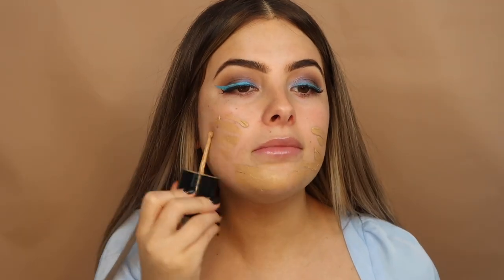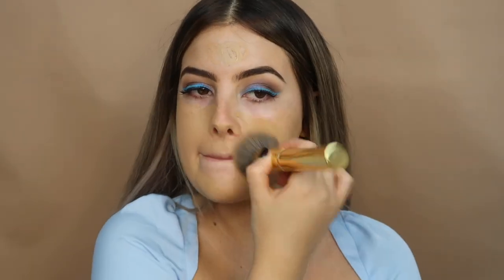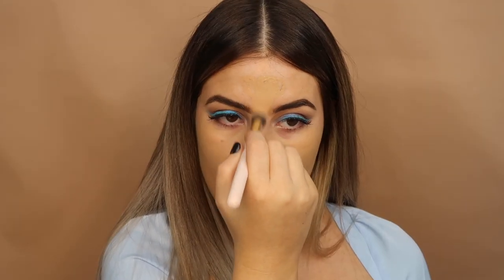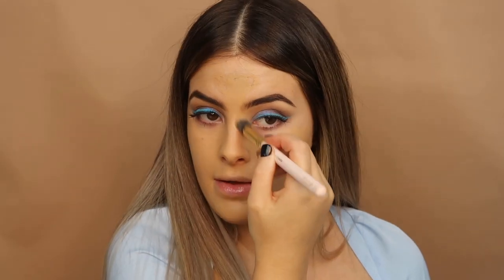So because that Tarte Dewy Skin Cream is really, really nice and dewy and actually quite thick as well, I actually don't feel like I need any primer — I'm going to use that as my primer today. So we're going to go straight in and apply some foundation. I'm just going to take my Remarkable Foundation by Marc Jacobs and apply that all over. I still have a little bit of my spray tan but it's all come off on my face, so it does look a little bit dark now, but it will even out once I blend it all in. Taking my Y7 by Morphe, I'm just going to blend that into my face and all the way down my neck. Around my forehead I'm just taking a 135 by Zoeva to blend that off — I don't like to use a really big brush in that area because it goes on my brows.